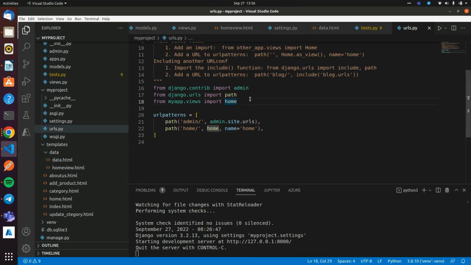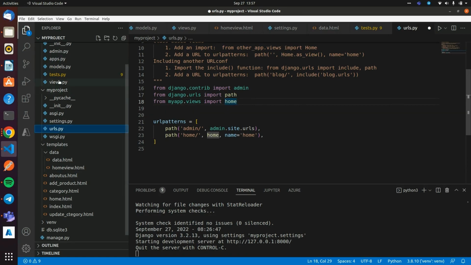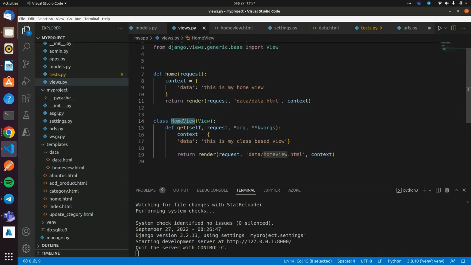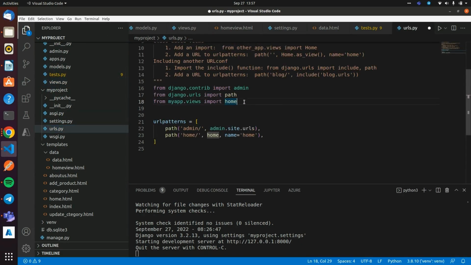Let me import that part, that is inside the views, from my app views. Inside that should be HomeView, and let me pass it in the urls.py file, the HomeView. Important part that you have to write path, and you have to write HomeView.as_view.